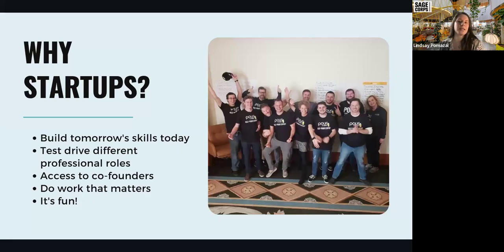And particularly, I think what sets our program apart from others is that we do work with startup companies, and there's a reason behind that. We find that they really do foreshadow the types of roles that will be available in the marketplace years ahead of time. So it's a way for students to get an edge on that.